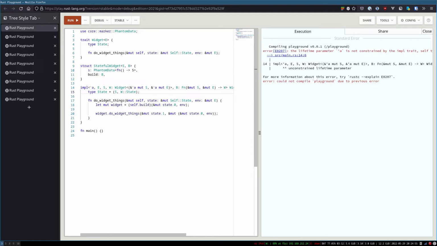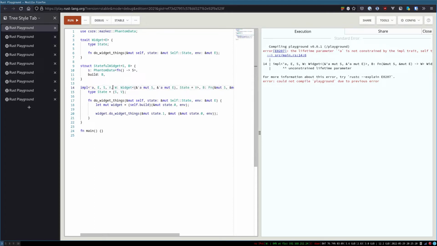Because the widget should be callable with these lifetimes being anything that's longer than the method of the widget. So this is similar to a closure, and you can express that with for. So we can go for a.